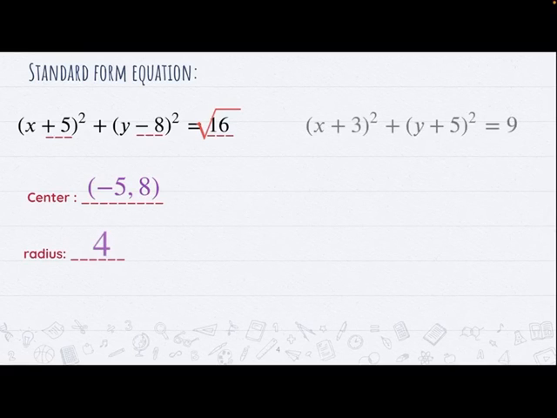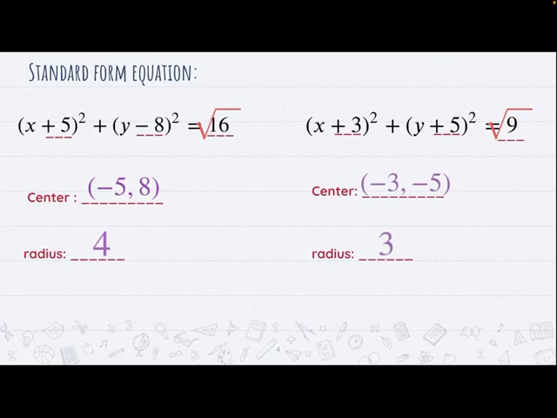Now if you want to practice this one on your own, you can actually pause this right here. Okay, we're going to find the center and the radius. So the center is h, k, and so we're going to change that +3 and that +5 to -3, -5. And the last number was radius squared. So we took the square root of 9 and we got a radius of 3.